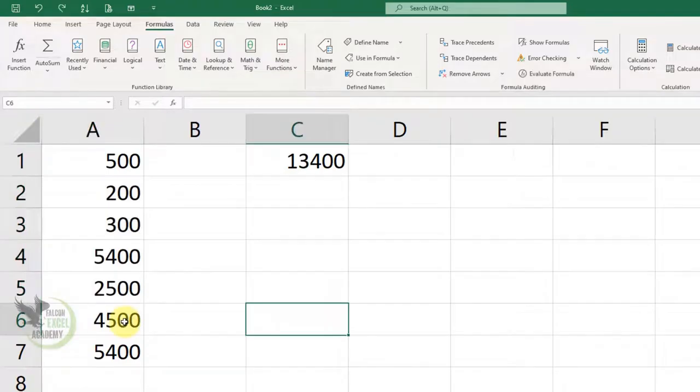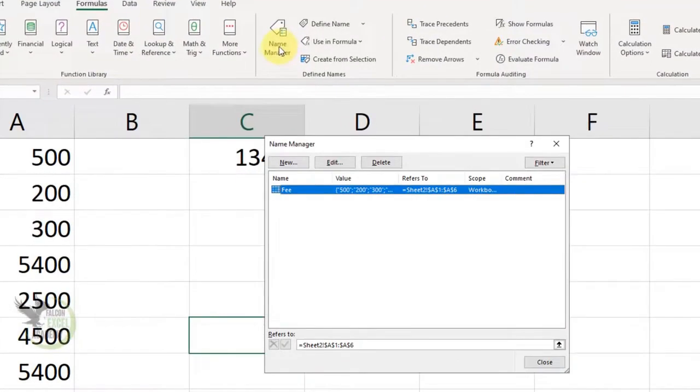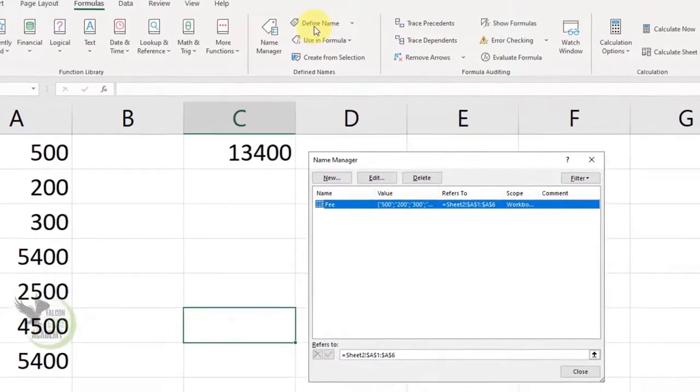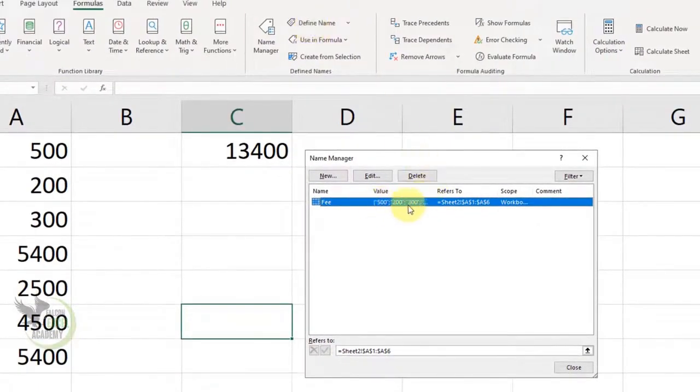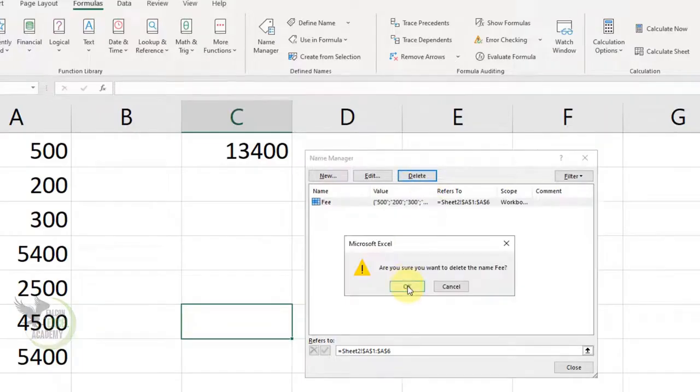The next command we will learn about is the name manager. If you want to edit a name, or if you want to increase or decrease the selection, you need to go to the name manager. All the cells that you have renamed using define name will have their records available here. Here you can also create a new one, edit it, and by clicking here you can also delete it. As soon as we click on delete, that record gets deleted from here.